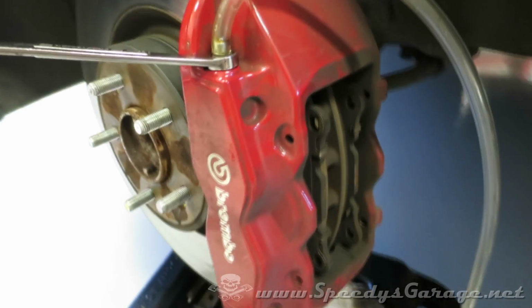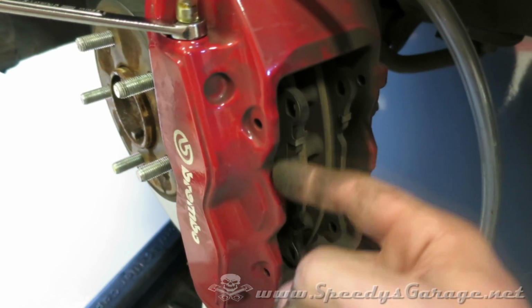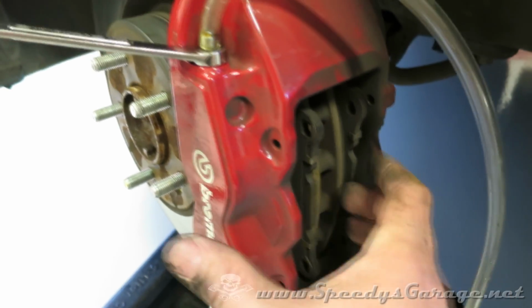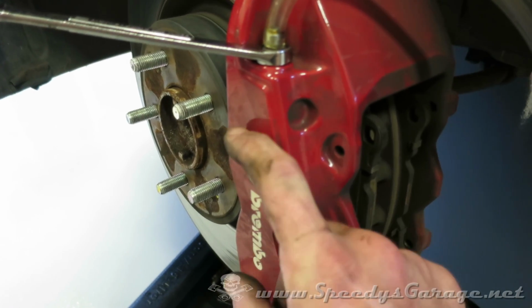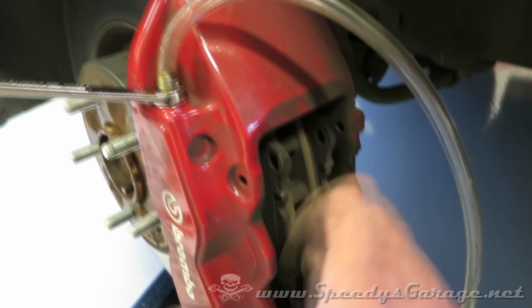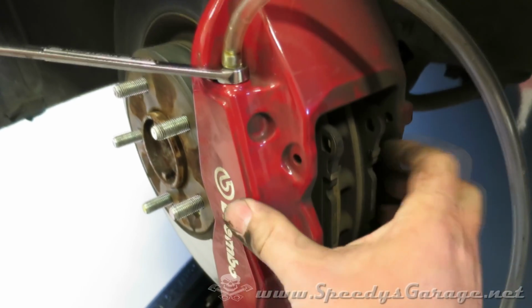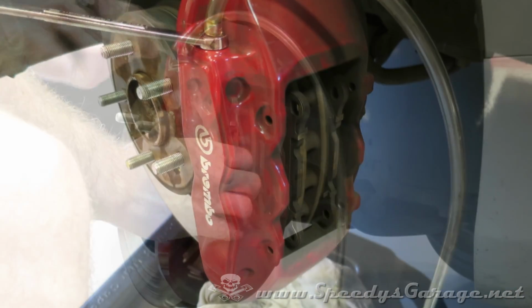Now, if you end up in a situation where you're working on an older car or something of that nature and these pistons are frozen for some reason, that's where you use that C-clamp that I showed you earlier. You obviously want to put a wood block or something on the front side of the caliper, and then you place your C-clamp over the caliper and you can slowly tighten it, and it will pull this brake pad back, giving you access to remove it.